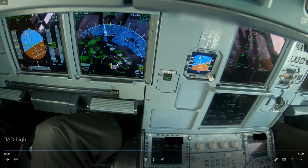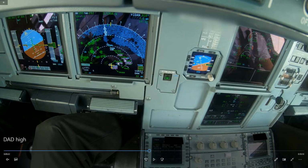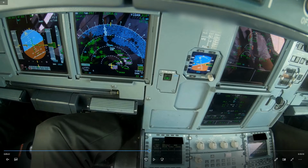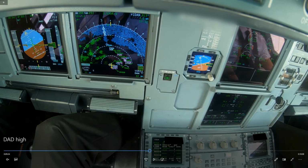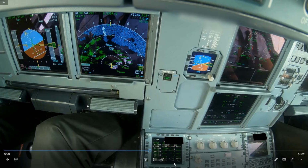But the track miles from Dothan to Traco, and on the other side, are 10 miles. So 10 miles here and 10 miles there. So you're going to lose 20 miles if you get a shortcut from Dothan to Tamla. I can look at the FMS here. It's flickering a bit, so I have to find a frame where it shows. So at the moment we're 46 miles, so let's say 45 miles. If we say we are ready for the approach now, then we only have 45 miles minus 20. So that's 25 miles. Okay, so let's see if we can do that.